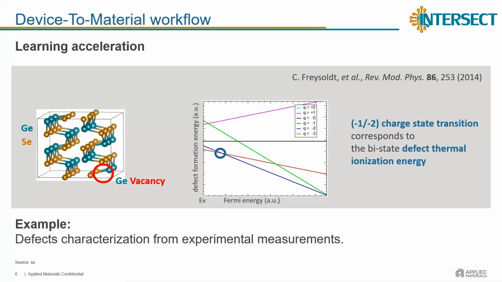And this also allows us to drive the process of the material deposition, because if you find, let's say, that germanium vacancies are important to enhance a certain electrical behavior of your device, maybe you want to introduce more defects or you want to remove them depending on the desired output, so that you can tune your process. So here we have explored a possible connection of the experiment with the atomistic simulation that allows us to extend the knowledge of the material properties and also of its characteristics, in this case of the defects.